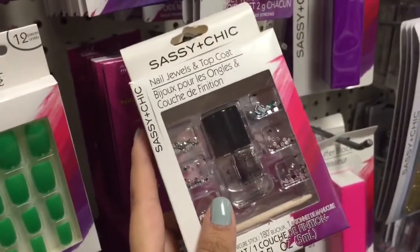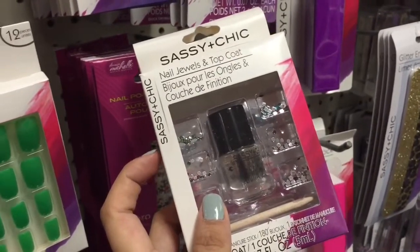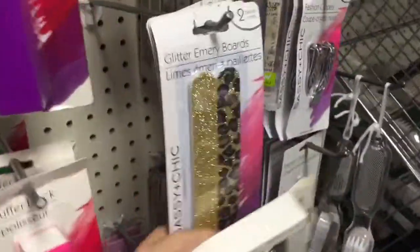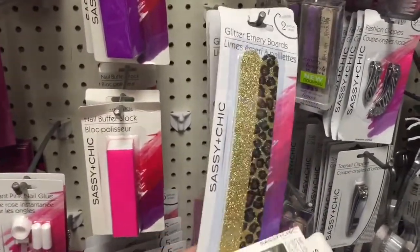This season on the runway they had this really cool nail trend — one single jewel on an otherwise nude nail — so I'm getting this to copy that, and hopefully I won't get super annoyed and break something when I can't do it. And glitter — look at all this glitter! I am a girl so I love glitter, so I have to get these because I need more glitter.